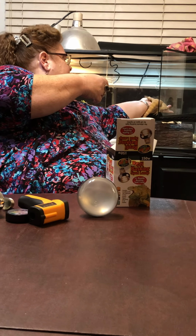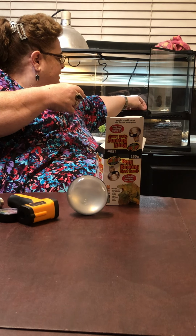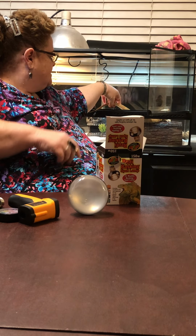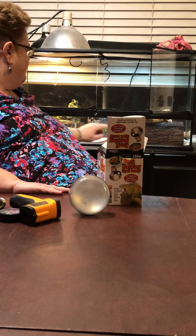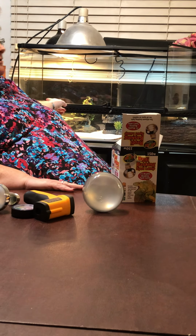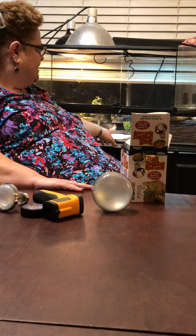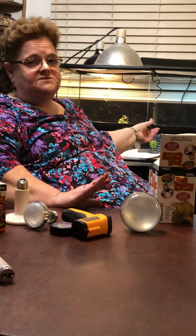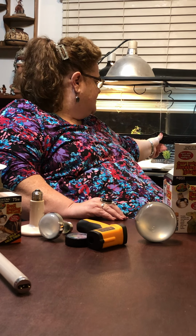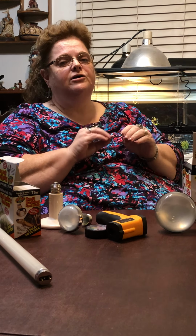You have to know, you know, like with Merlin, okay, his hide is on this side. His basking spot's over here. His dish is usually kind of dead center. So generally, I try to put the light where it's dead center at the most intensive spot, because then I know that he's covered. So again, your dragon will tell you they're very hardy little creatures.